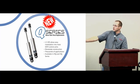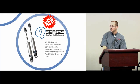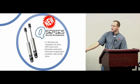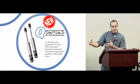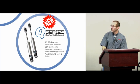On these shocks you can actually see a little flat right here. That's there so it'll fit up through. I think the 69 first-gen Camaro was the smallest hole, and it'll actually fit up through a first-gen Camaro. It also helps take some cost out, since this is just a standard shock absorber, what I call a non-load bearing shock. We can get by with a smaller 1/2-inch shaft versus the 5/8 shaft, and you can use poly bushings instead of bearings. You don't need the threads on it. So that helped us keep the cost down a little bit as well.